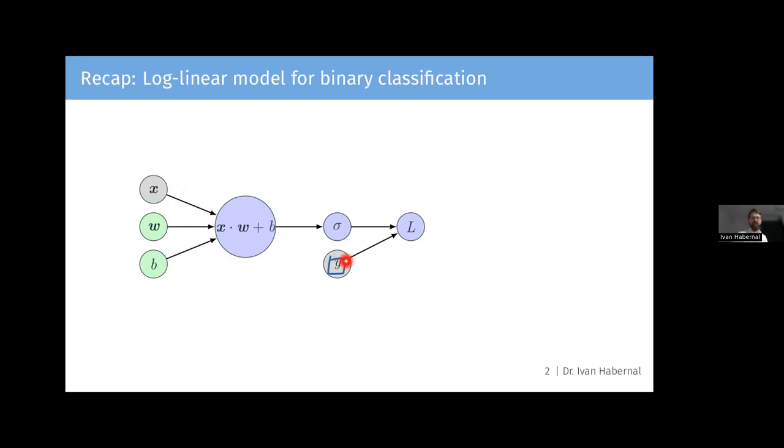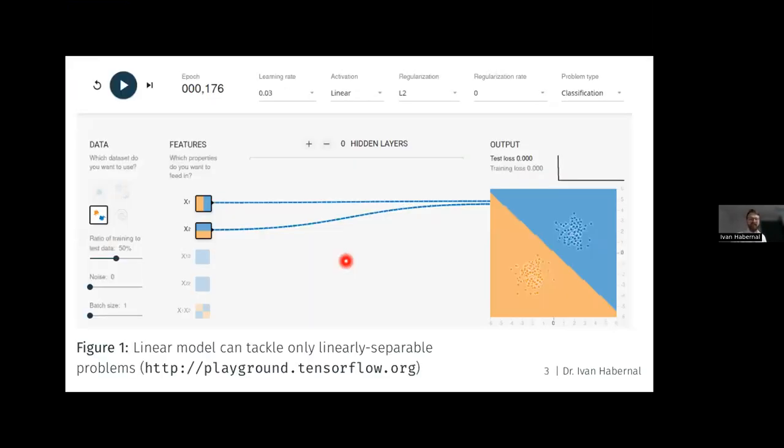Here are a couple of cool visualizations from the TensorFlow Playground. I really recommend going there and playing around with the data. Just to explain what we're trying to do: we have a binary classification task. Here we see the data set, a bigger one. We have two features, so two dimensions, and the X vector has dimensionality 2. One feature is on this axis and the other feature is on the other axis. We see blue and red dots defined by their features. This is one red dot, and it has such and such feature values. The other class, the blue ones, are mostly here, so they have different features.